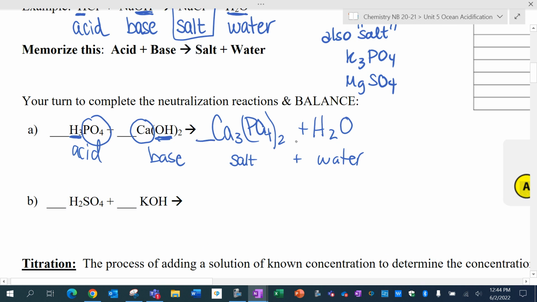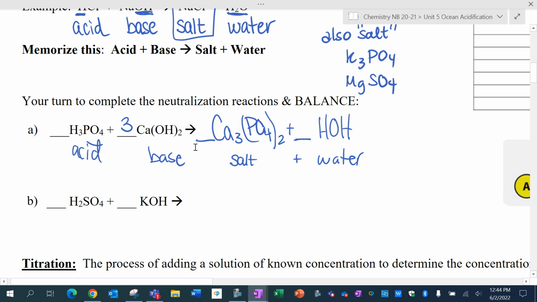Now I want to balance it. Okay, so I'm going to put a little space here in the front so I can balance it. I'm going to start by balancing my calcium because that looks like the easiest one for me to try and balance. So I see there's a 3 there, so I'm going to put a 3 over here. And then you also have H2O. Sometimes when you're balancing, a trick here is instead of writing H2O, it can be helpful to think of this as hydrogen hydroxide.